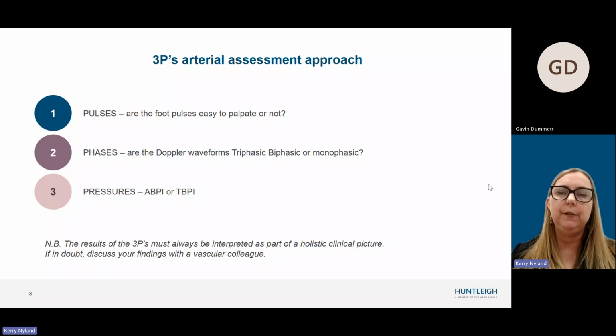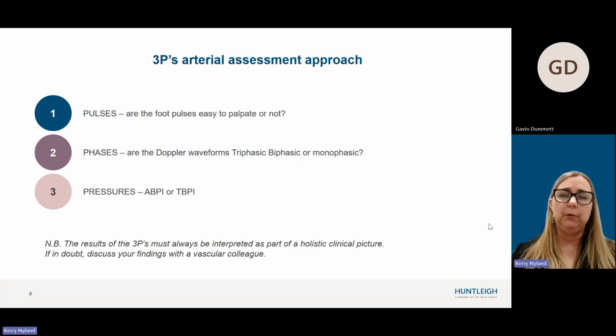So firstly, see if you can palpate the foot pulses, the dorsalis pedis pulse and the posterior tibial pulse. The dorsalis pedis is on the dorsum of the foot, and if you dorsiflex the foot, you may find it easier to find. And with the post-tib pulse, you'll find that behind the medial malleolus. So inverting the foot can help you find that. Use 3 fingers to do it. Don't use your thumb because you might pick up your own pulse doing that. And count it for 10. If you can't feel anything, that's absolutely fine. If you're confident you can move upwards, you can check the popliteal pulse and the femoral. But if you can't feel anything, that's fine. Just record it as non-palpable and move on.